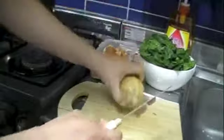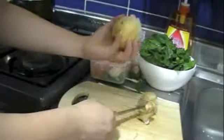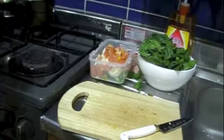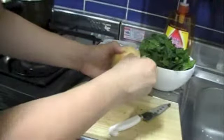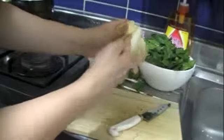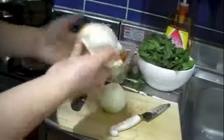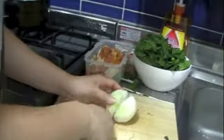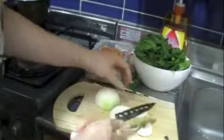And now it's time for the onion, okay? What I do, students, is I cut off the ends. Cut off the ends of the onion first. Okay, now to save a little time with peeling, all I'm gonna do is take off the top layer like this. I just make a small cut, not all the way through, just very gently. And then I just peel off that layer. That way it saves time and it's faster. Okay, so I'm gonna cut my onion in half. If you place it flat on the cutting board, students, it's very easy to chop. It's not gonna wiggle around and move around.